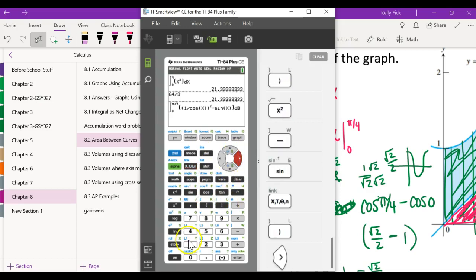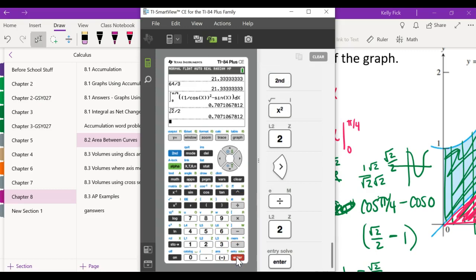and then dx. This one you have to make sure that you're careful on your parentheses because of this garbage happening, okay? So just be careful with your parentheses. And you should get 0.707, which if you plug in square root of 2 over 2, you get the same number, okay? Me personally, because this is so much garbage to plug in, I felt like it was actually easier to do the algebraic version. You know what I mean? Like sometimes the calculator is faster, but it's hard to plug stuff in. And secant squared is one example of that.